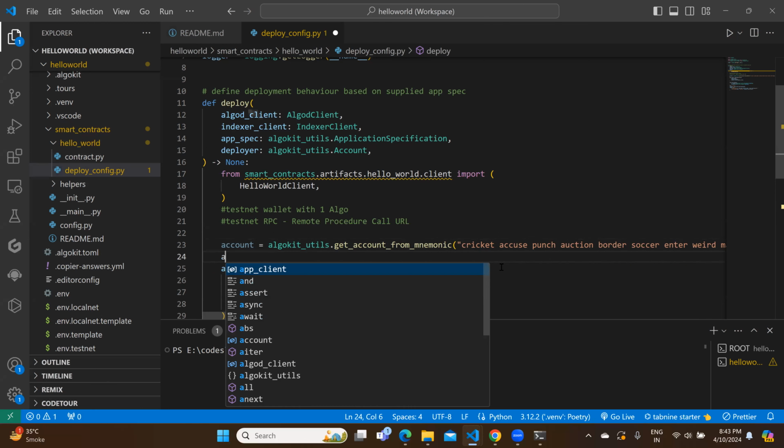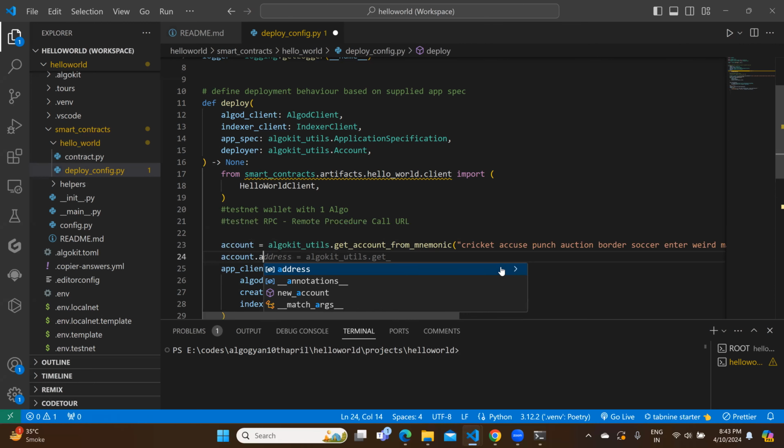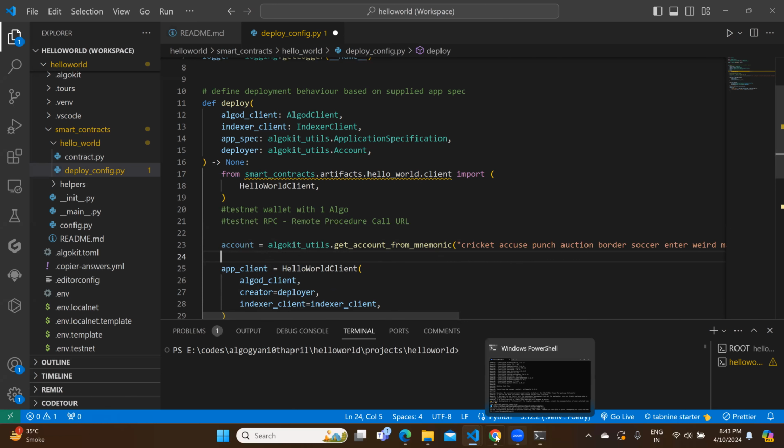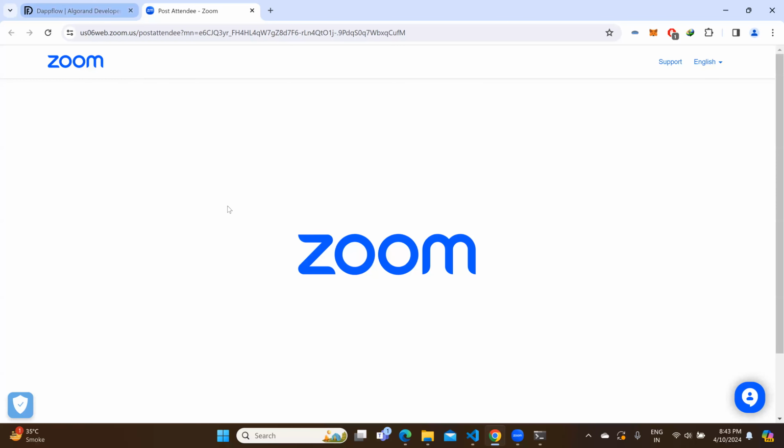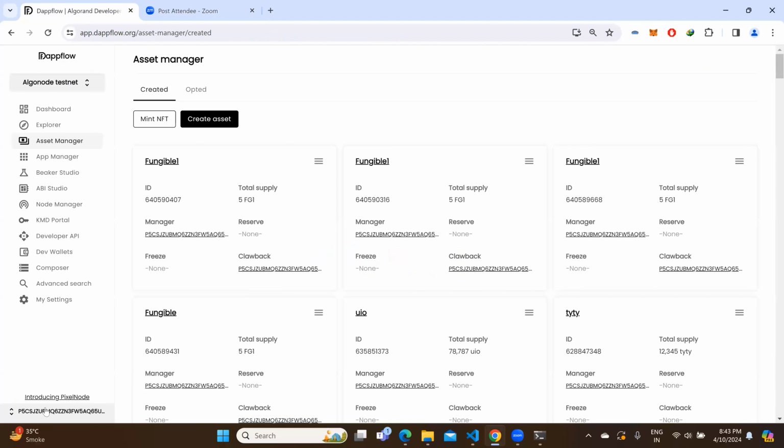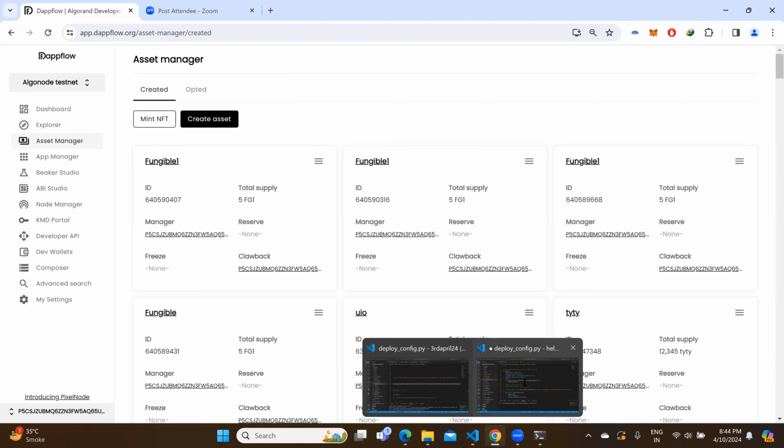If you want, we can see account dot address. That is basically your wallet address. I've already connected this wallet address to app.devflow. So you can see that P5CS, this is the wallet which we have just connected to the code, right?